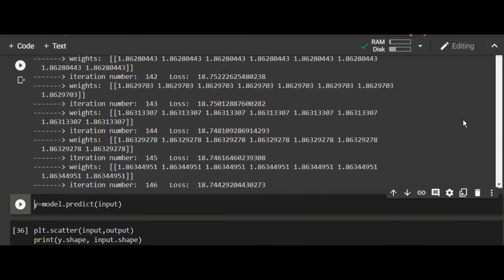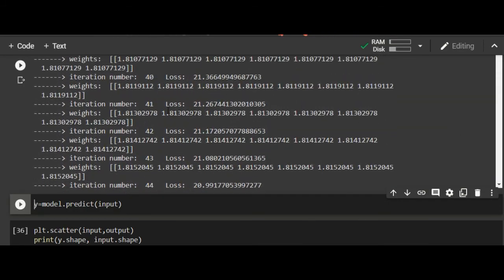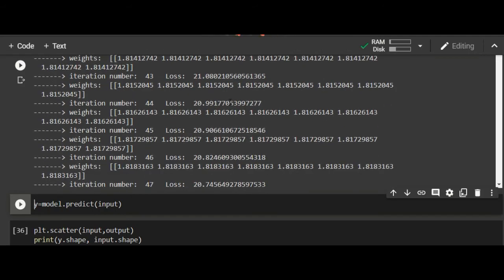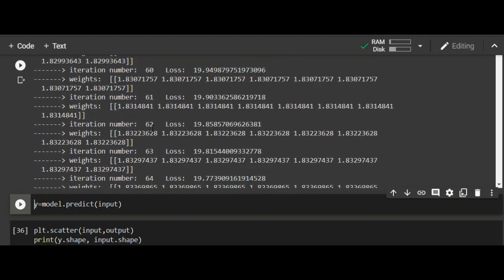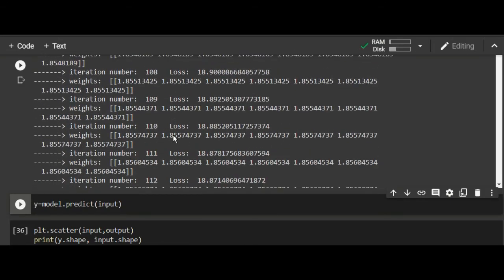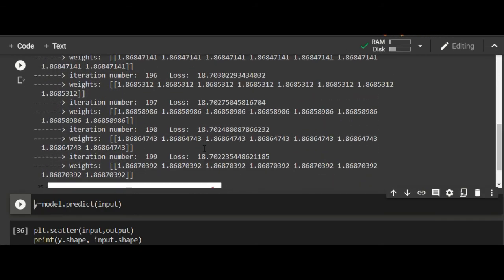You can see the loss is 21, then 20.99, 20.90, 20.80, and similarly. In every iteration the loss decreases, and we are getting updated weights again and again.